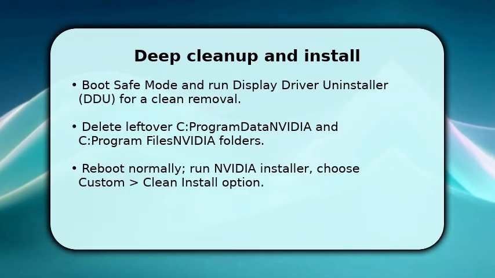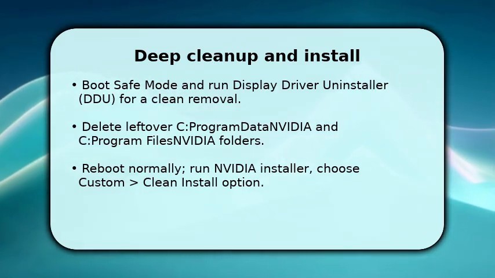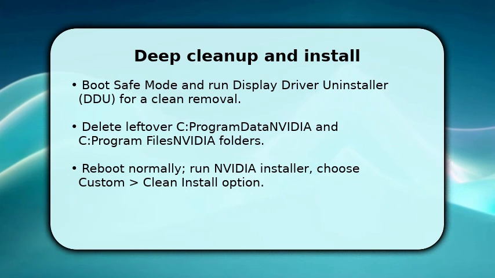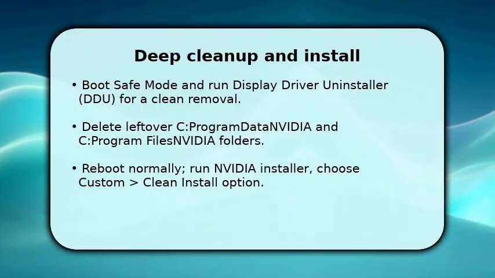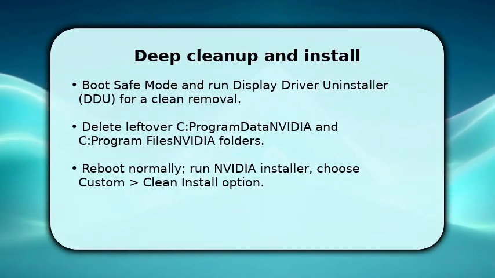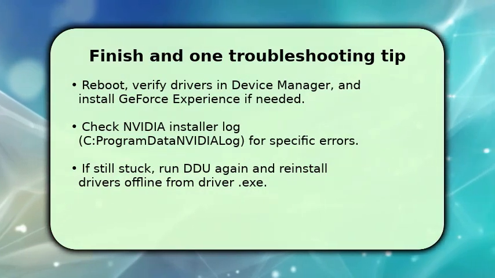files. Reboot back to normal Windows, then launch the Nvidia installer as admin, pick custom, and check clean install. This forces fresh components and avoids carrying over corrupted settings that previously stopped the installer. You finish by rebooting and confirming the GPU driver appears correctly in Device Manager. Install GeForce Experience only after drivers succeed.